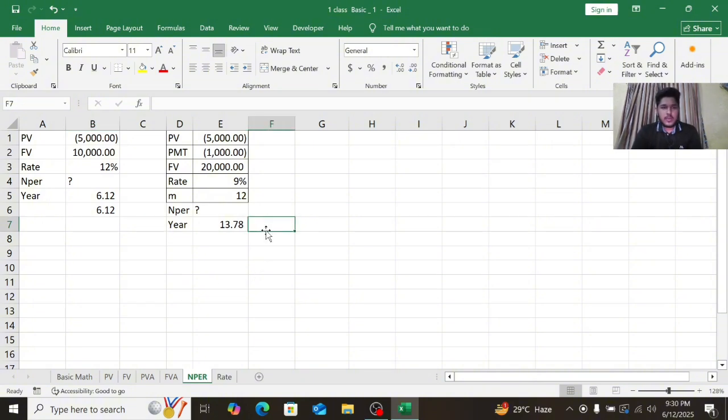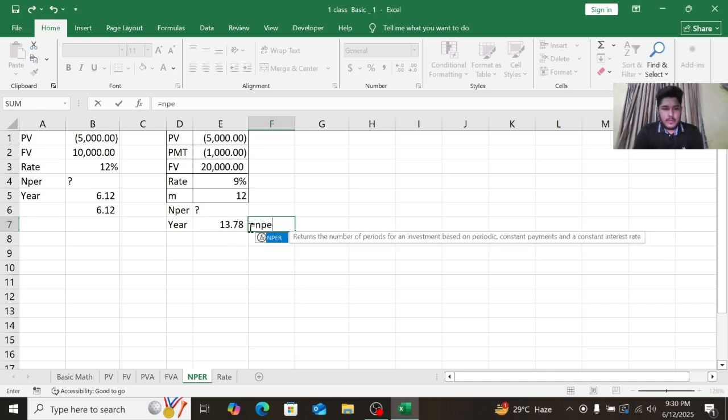We're going to use the same for this one, but here there's no compounding. For this, we're going to use NPER again. The rate is 9%, but divided by 12.